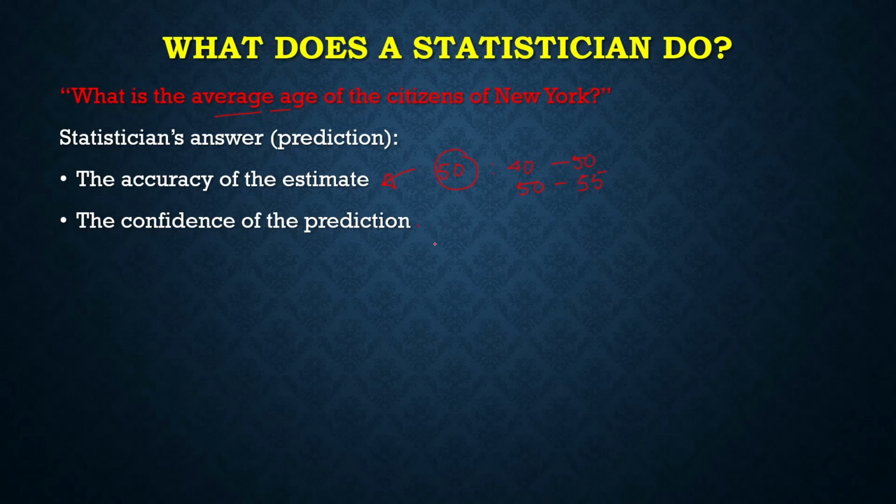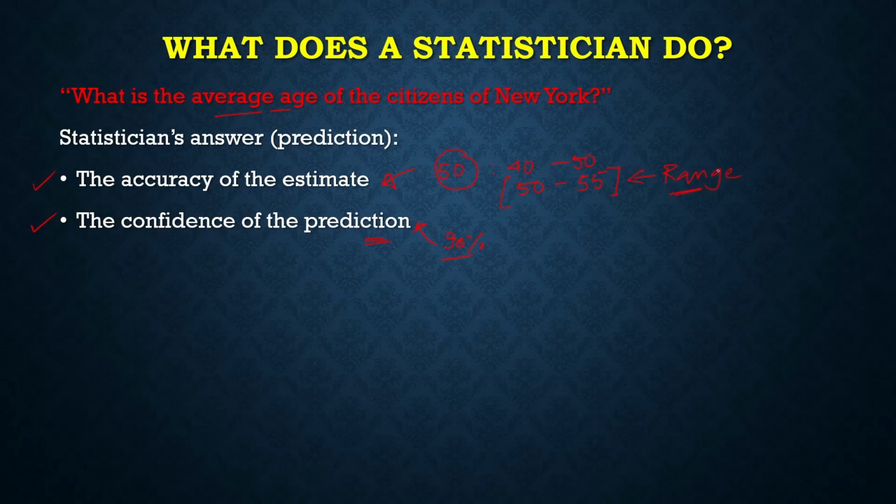After that, I am not 100% confident that the citizens' ages will be in that particular age band. For example, I am not 100% confident that the citizens' age is between 50 to 55 years. So maybe I am 90% confident, right? So these two aspects I will cover. First of all, there will be a confidence. Whatever I tell or communicate in my reports will have some kind of confidence, 90%, 95%, 99%, whatever it is. And secondly, accuracy of the measure. That means this particular range.